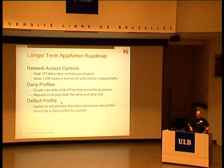A default profile. AppArmor uses a blacklist approach for which programs should be profiled. Only the ones you said, and everything else runs unconfined. And that is good for configuring the network threat model that I described earlier, where you've confined every open network port that leads to an AppArmor policy, and great, now network attackers can't get you. But what if you have local users and you don't trust them? So things like the default profile would allow you to set a policy that says, well, if I haven't bothered to set an AppArmor profile, this is what it can't do. So you could, for instance, easily write a default profile that says, well, nobody can access /etc/shadow unless they are running inside a profile that says that they can. So that allows you to enhance security for particularly sensitive spots in your file system.